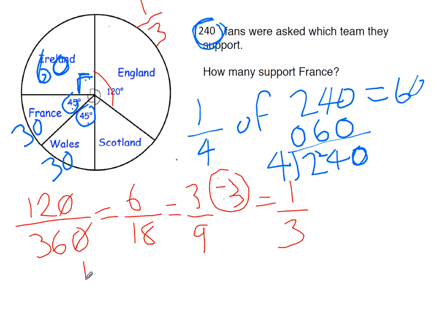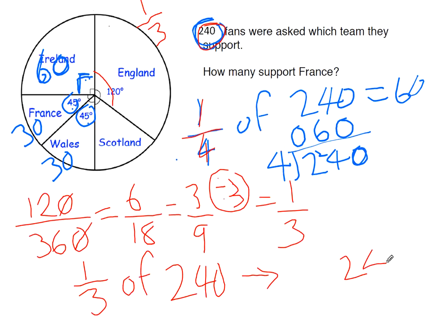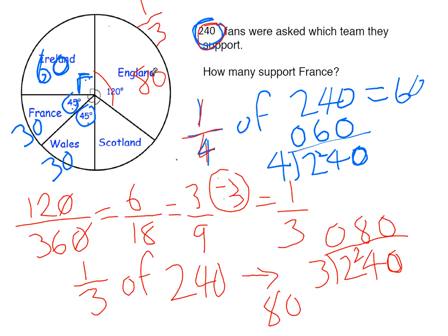We are now going to work out 1/3 of the 240. Just a while ago we worked out a quarter of 240, but this time we're going to find 1/3 of 240. To do that, you just do 240 divided by 3. 3 into 2 doesn't go. Stick a 0 to say you can't do it, and then move that 2 forward. 3 into 24 goes 8 times, and then 3 into 0 doesn't go. Stick a 0. So the answer is 80. So England is 80.